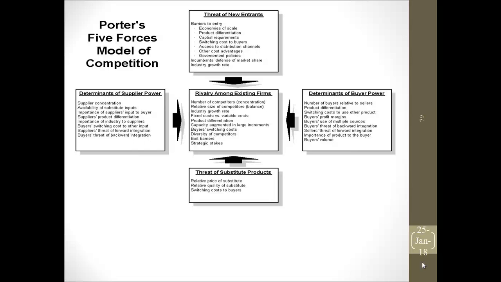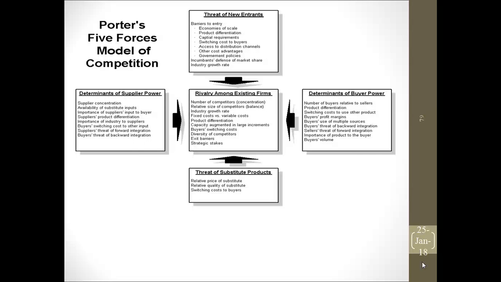Then next we look at supplier power. We need to think about whether the supplier power is high or low, and the threat of substitutes among the many suppliers supplying the product. Next, rivalry. Existing rivalry means the competition within an industry, how much we have. If there is a lot of rivalry, then of course our power as an organization will be less.